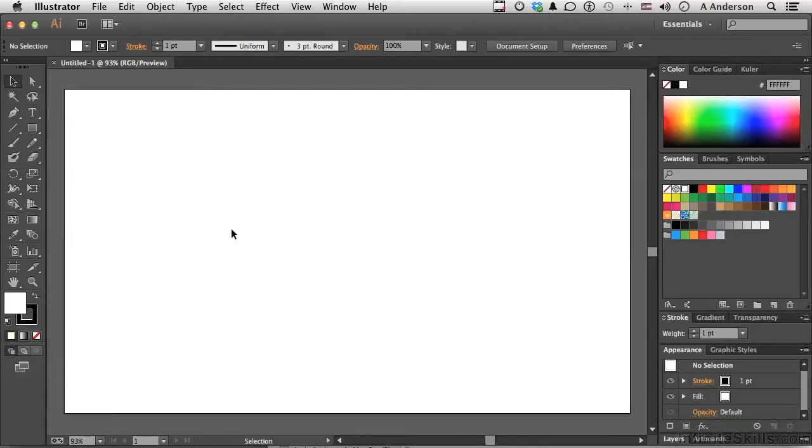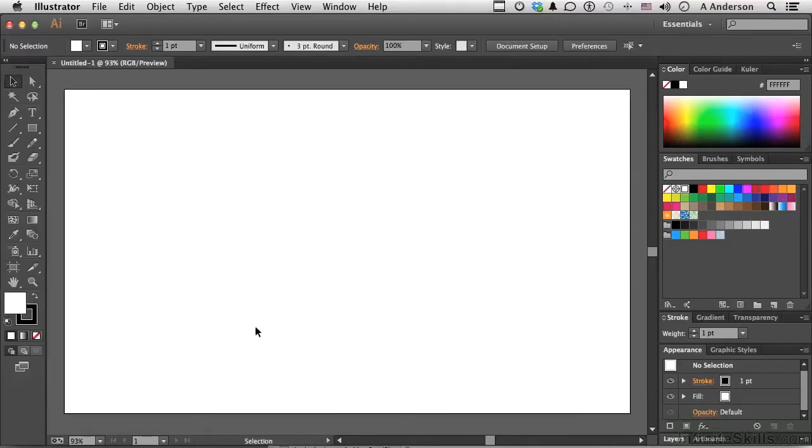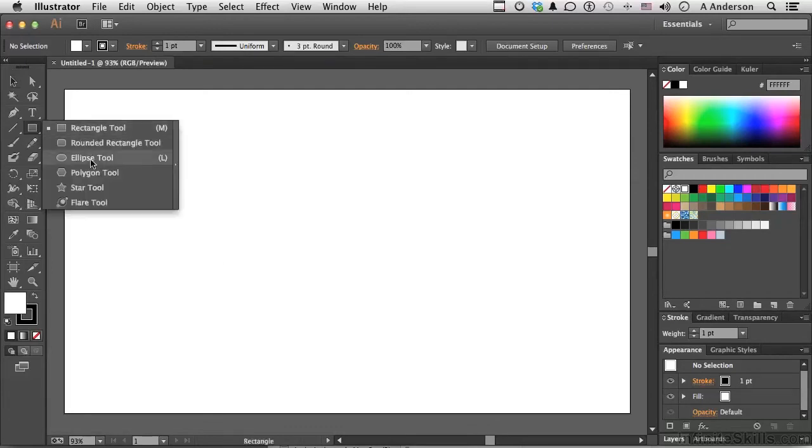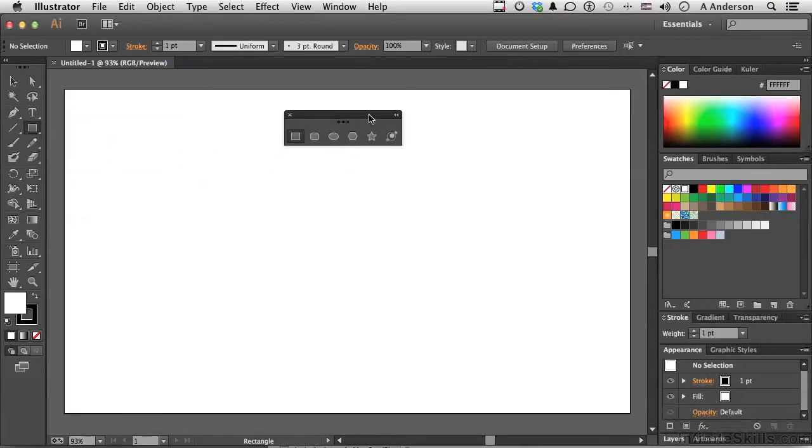Anyway, these are the tools that we're going to start with right over here. Don't forget, I've got this double bar over here. You might be in a single, but I do that because of the constraints of my window. And if I click and hold on that, you're going to see all these nice tools. I'm going to go ahead and peel those out of there, tear them off. I like doing that. It gives me a sense of power.